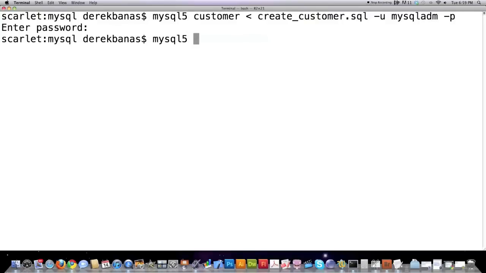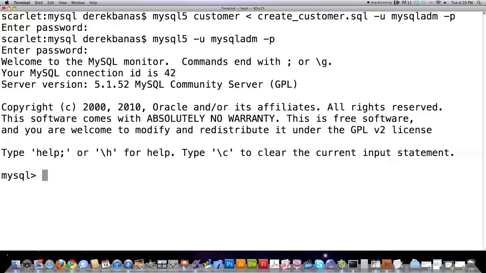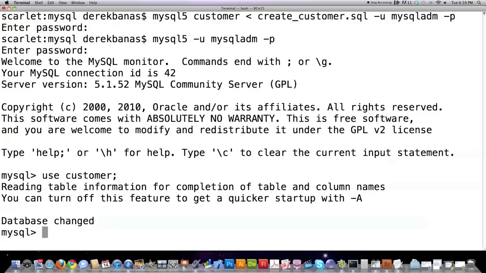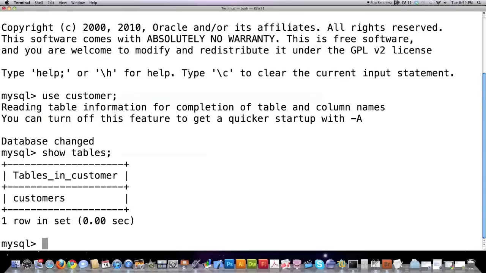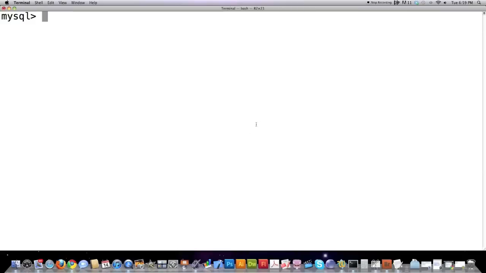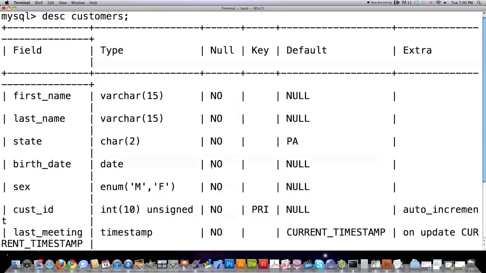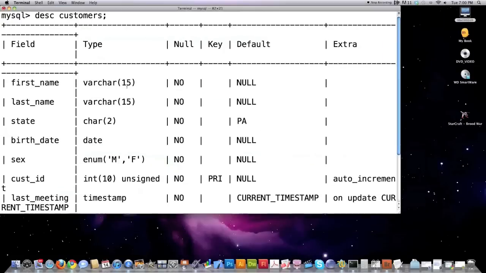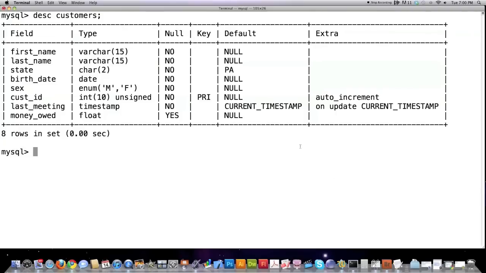It loaded all that in there, and I'm going to prove it to you. I'm back into MySQL, use customer, type in show tables, and you can see customers is loaded back inside of there. And then if I specifically want to see more information on that specific table, I just type in either describe or DESC, and type in customers. And you can see all that information that we just entered is right here on the screen. And if I shrink that down a little bit so that you can see it a little bit better. So there is everything that you defined and how you created those tables and so forth and so on.